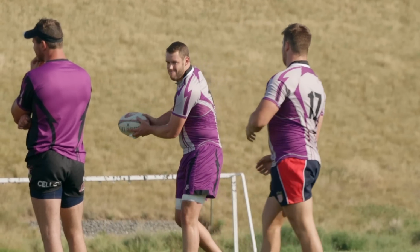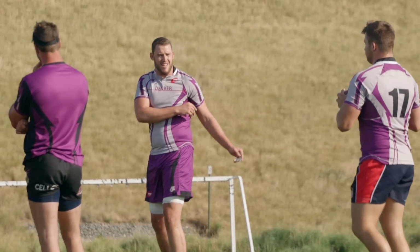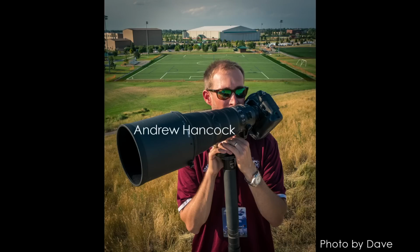We went shooting rugby in the afternoon one day, and I was with Andrew Hancock, who is one of the instructors. I think he was saying that there's only been one photographer that's had covers of 3 different magazines like Sports Illustrated, Time, maybe National Geographic. I think that's what he said. There's only one photographer that's ever been on all 3, and I think that's Joe McNally, and he's had 2. So I guess he's a pretty good photographer. All these guys were amazing. You got to see some of their work.